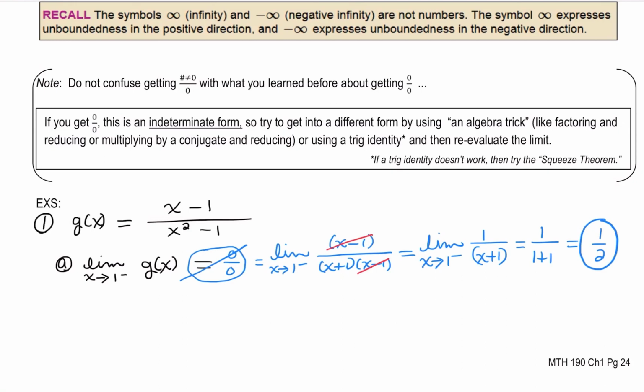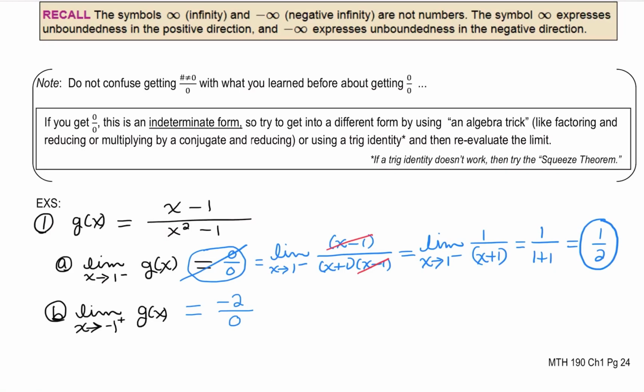All right, so we're just being mindful we don't forget what we've learned before and when it's appropriate to do so. Now suppose I had been asked the limit as x approaches -1 from the right of, again, the same function, x minus 1 over x squared minus 1. So again, I would start by taking a direct substitution approach. -1 minus 1 would be -2 over -1 squared is 1, 1 minus 1 is 0. So where 0 over 0 was indeterminate, -2 over 0 is not indeterminate.